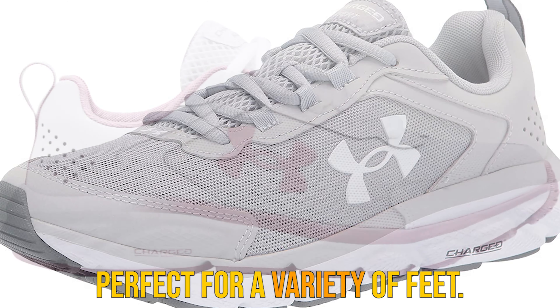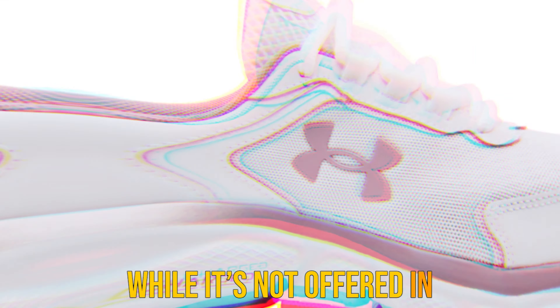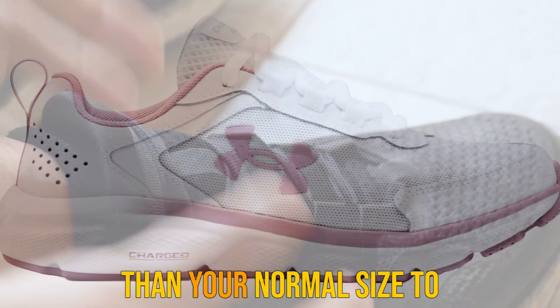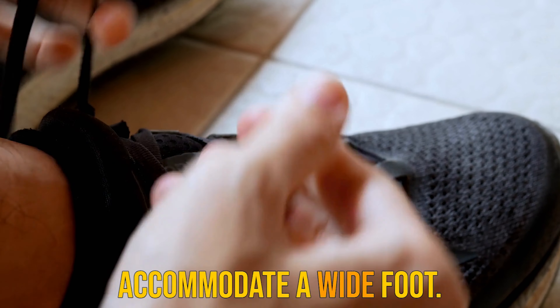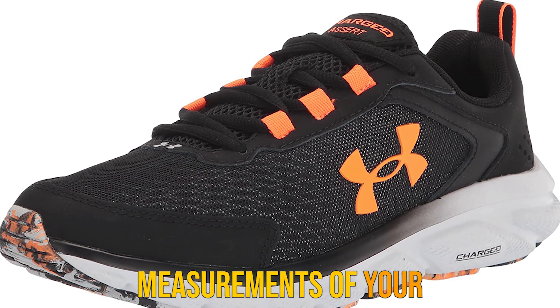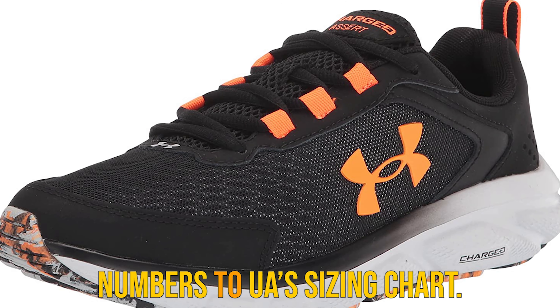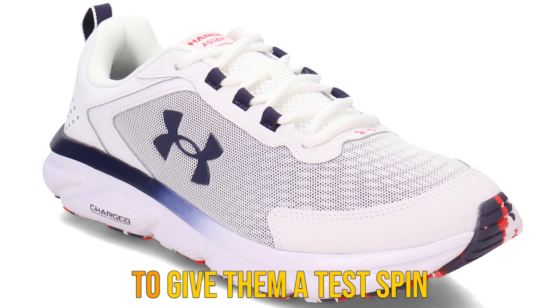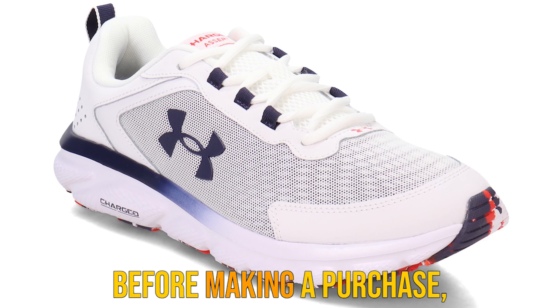Upper. The upper in this design is packed with high-end cushion that wraps your feet in 360 degrees of comfort. It boasts a thick padded collar that really hugs your ankle and boosts overall lockdown. At first, some runners found that this thick and padded heel collar rubbed blisters into their feet. While the break-in period can be a little uncomfortable, a good pair of socks can help make the process easier until the foam padding starts to break in.